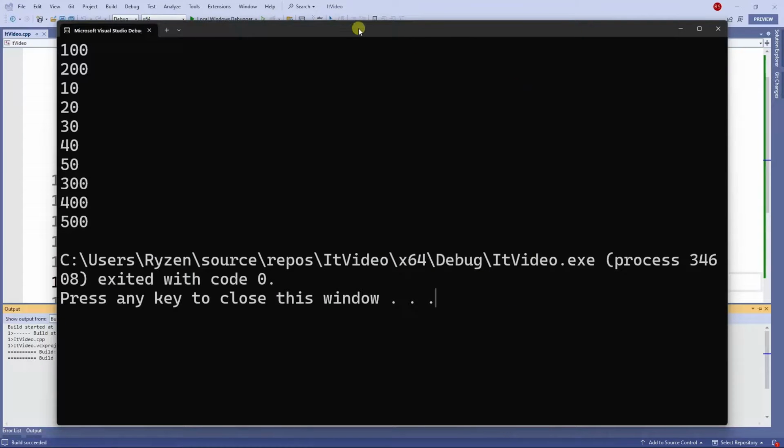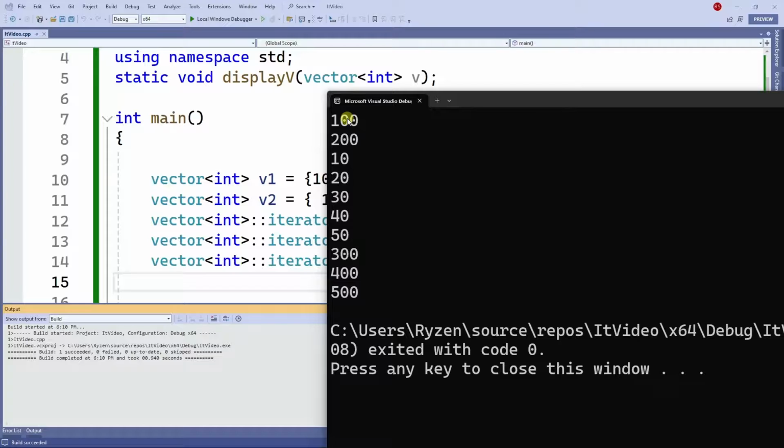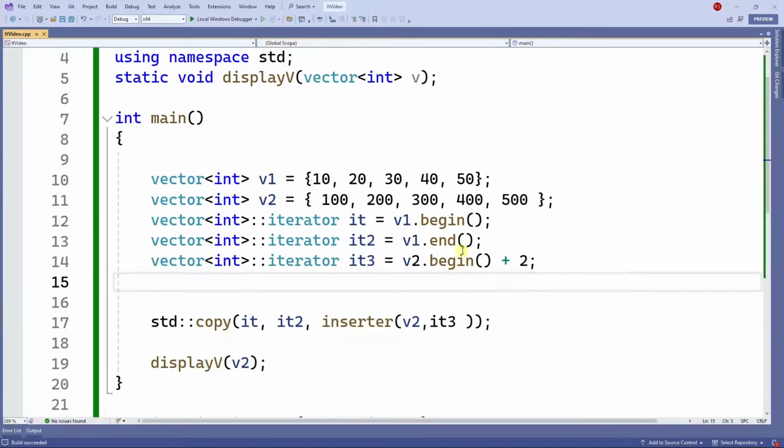So when I run this program, now I have the first vector, which is 100 and 200. And then at position number 3, you start inserting the elements of the first array, and then you pushed the elements of the second array to the right. So this is how you copy values on the middle of an array.